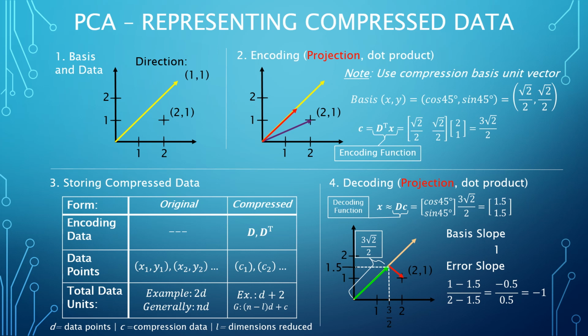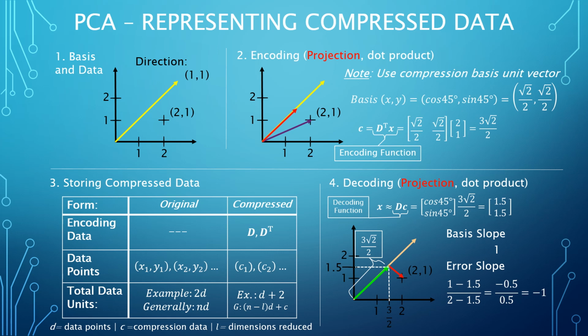So that's computed on the right side. The result of the simple dot product simplified to the square root of 2 times 1.5. Now that we've computed that, we can see how the dimensionality of the data has been reduced in the table at the bottom left. So instead of storing 2 coordinates for each data point, we store 1, and that's the distance at which it lies along the number line laid across the new basis.